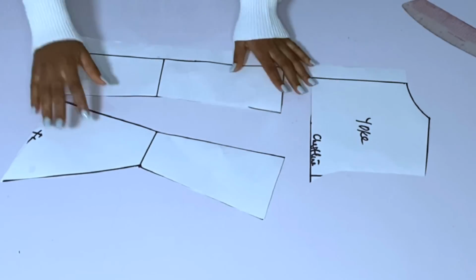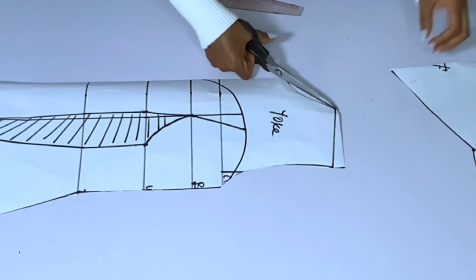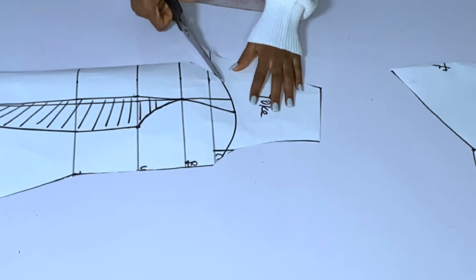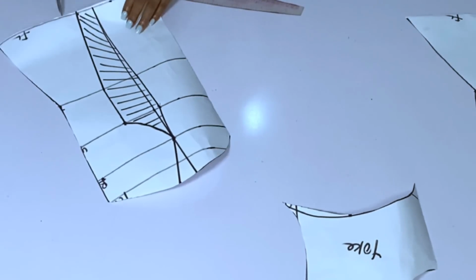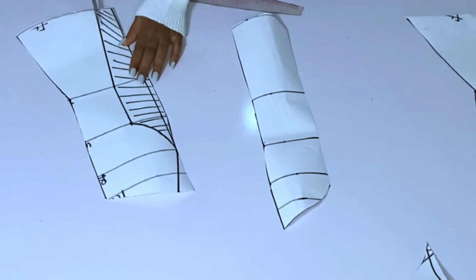Now, I want to make this easy. I don't want to do the tracing and everything on paper. We will do it on the fabric. I'm trying to make this blouse understandable. Now, let's cut our fronts. I will cut out my yoke first of all. Every marking that I did not do well, I am correcting it with my zipper. So I'll go ahead and cut out the center piece. This one is the center piece, and the remaining part is the side piece. So we are cutting off our dart.